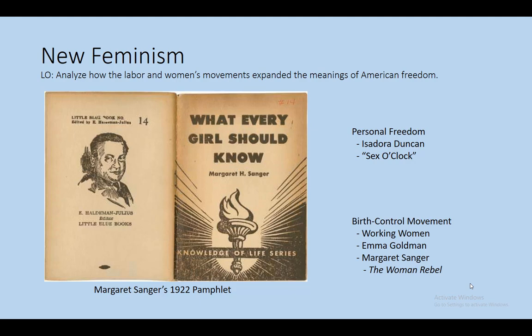And it led to a lot of people feeling very anxious. Journalist William N. Reedy called it sex o'clock because it seemed to be in everybody's face. But feminism itself was associated with greater liberty, free sexual expression, and especially reproductive choice. And so the birth control movement really starts to take center stage here.